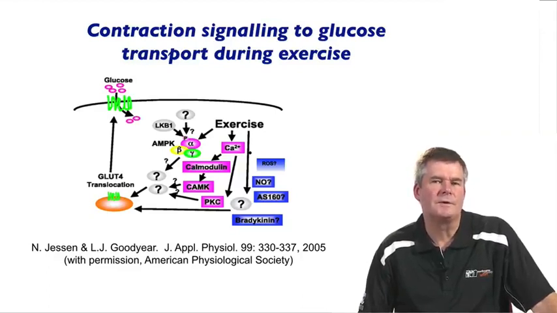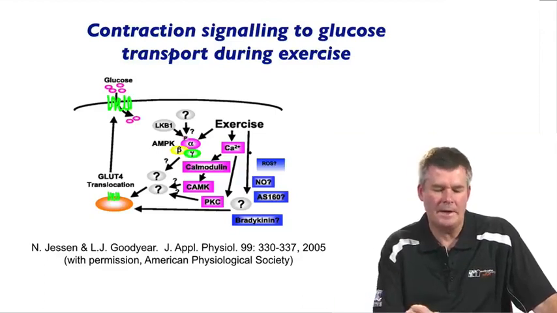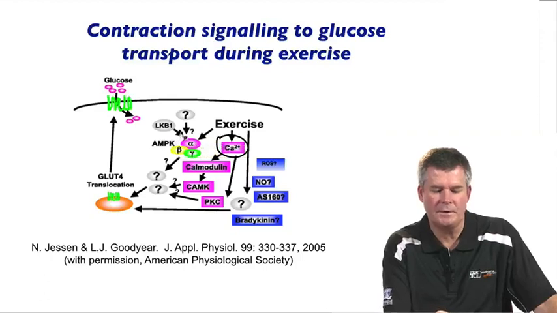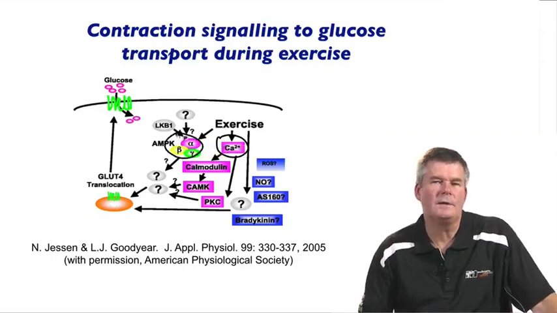Most attention has focused on two pretty fundamental changes in muscle. We spoke about those in the adaptations lecture, and that is the increase in calcium and the change in energy status, which has an impact on a kinase, the AMP-activated protein kinase. So again, local events in the muscle, changes in calcium and changes in the energy levels within the muscle serve to stimulate GLUT4 translocation to facilitate glucose uptake into contracting muscle during exercise.